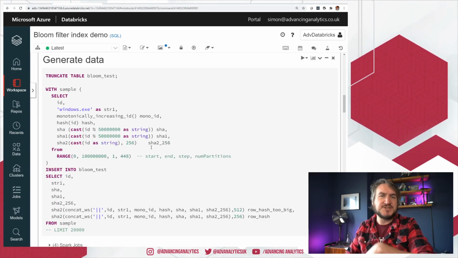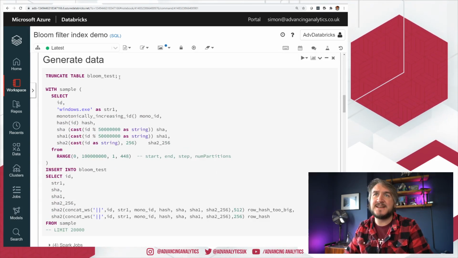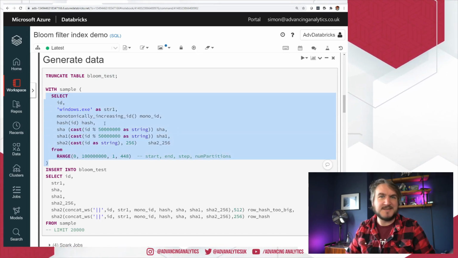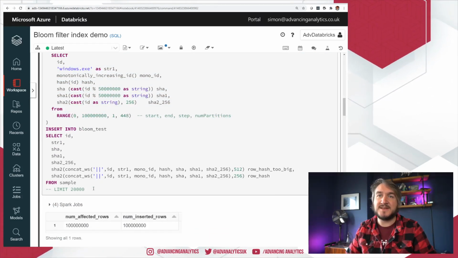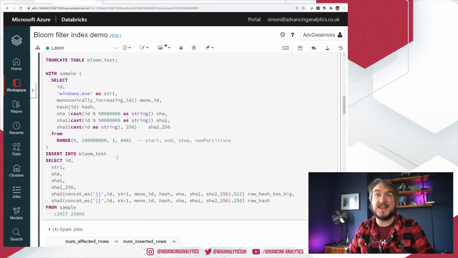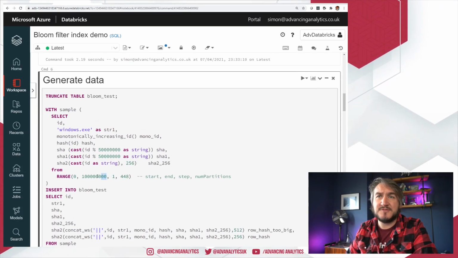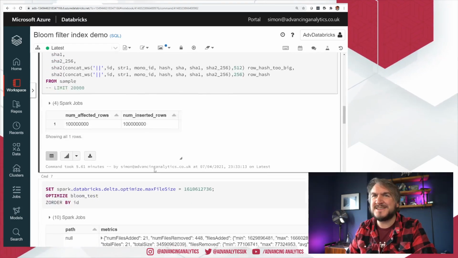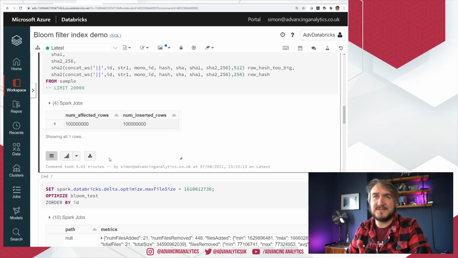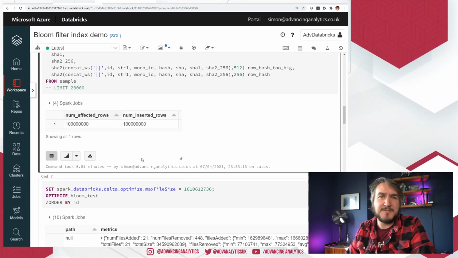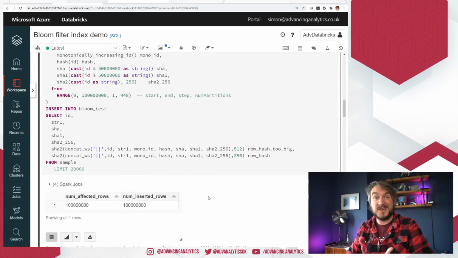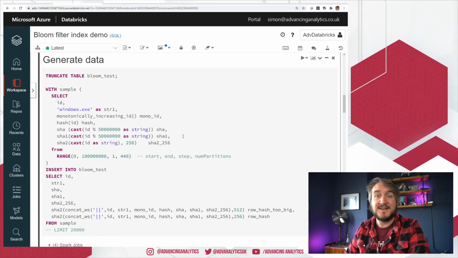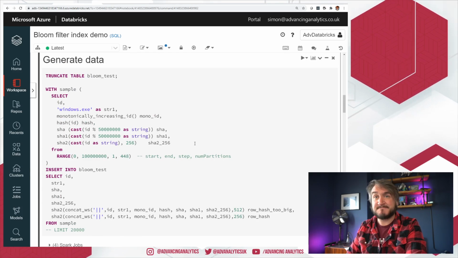There's then a little data generated just to give you some demo data. It's going to truncate the table. It's going to do a little CTE to just generate some hashes and that kind of thing, and it inserts it into the table. This was doing it for 1 billion. I changed it there and went, just make it 100 million. Don't go crazy. And that goes in, inserts a load of rows. I've already run that, it took 5 or so minutes. I'm running it on a fairly small cluster, so it's nothing crazy here. But that goes out, generates some data, and actually puts it in a place where I can use it.